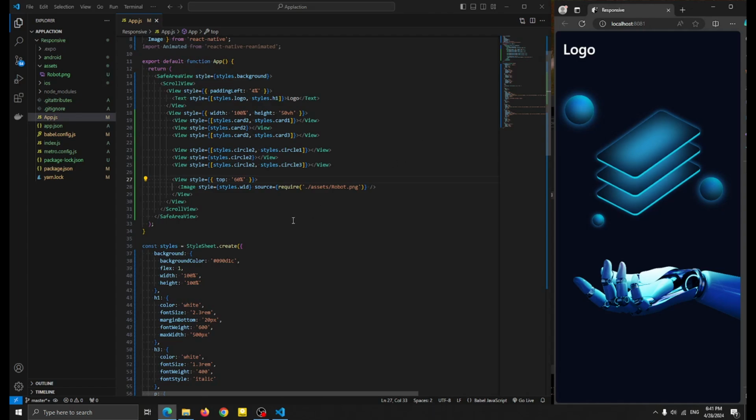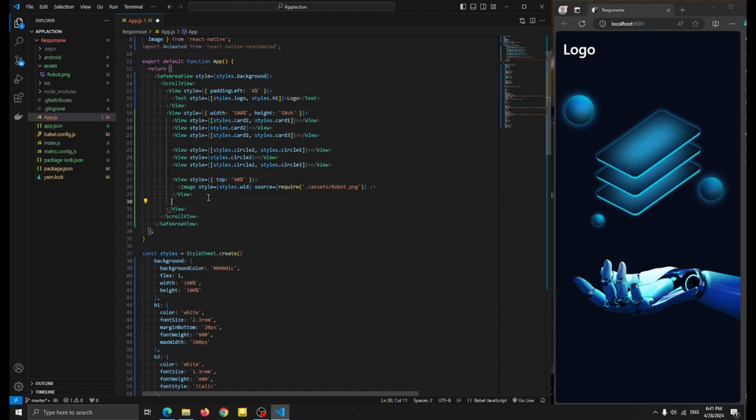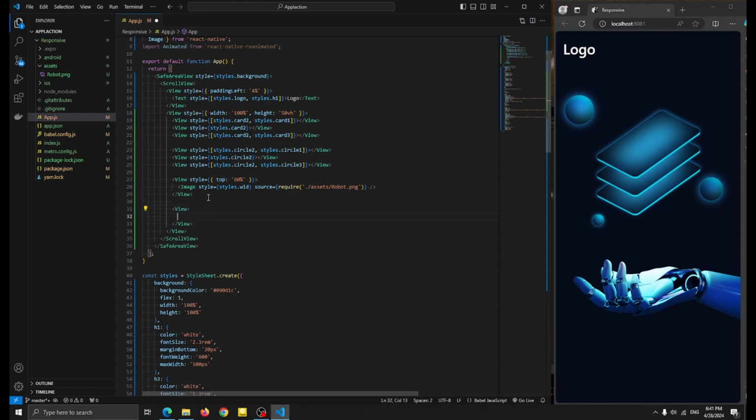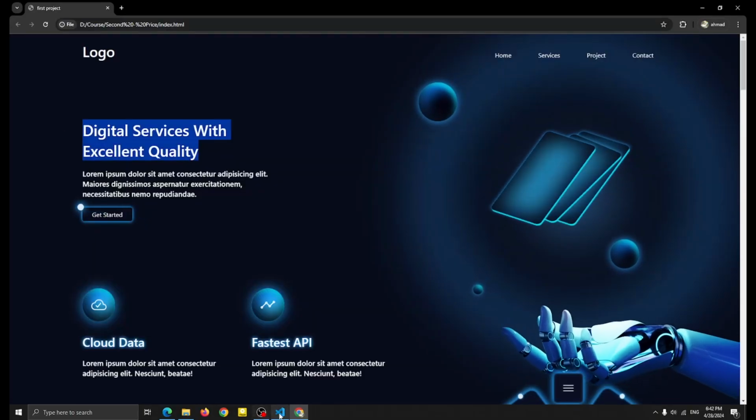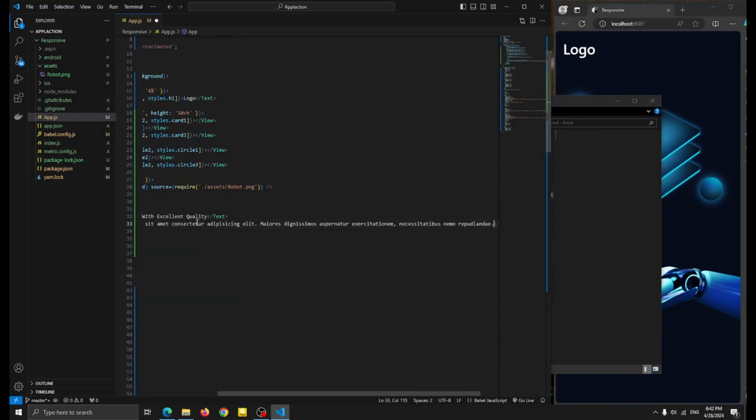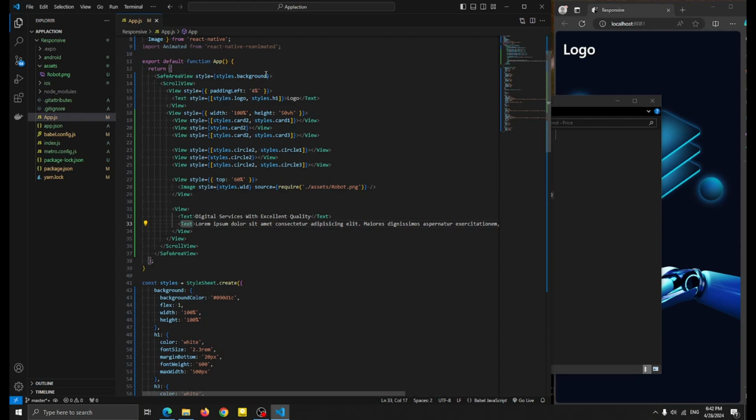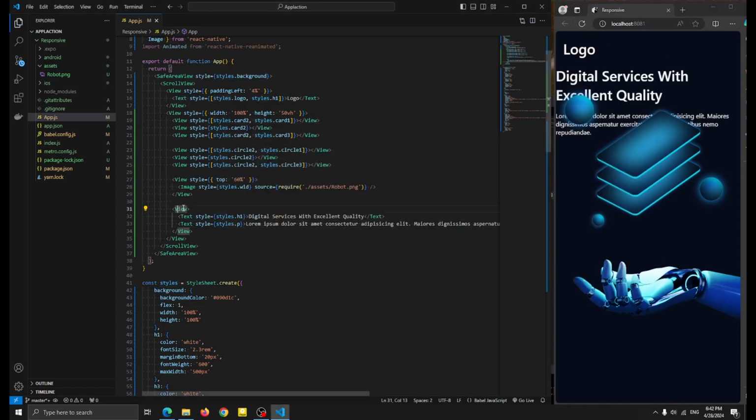Now let's go to add this text inside of this. I'm just gonna add a view, the next view for the text. And this is a P for the description, guys. Now let me see. Okay, here we go. Let me just add the top and the left for this style of this div style. Okay, so for this style, I'm just gonna add the first. Let me just add the top. Okay, let me add the 600%, just like the same, and we're gonna change it. So for now, let me just add this.